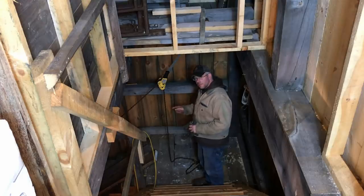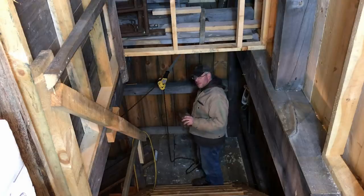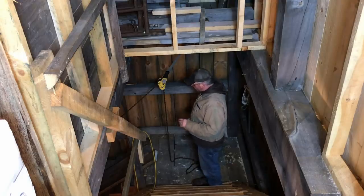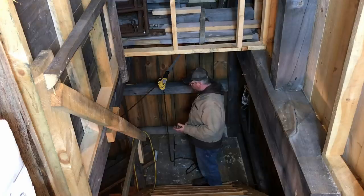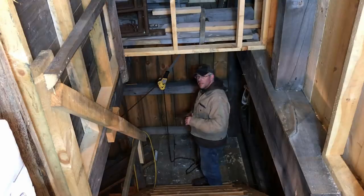The other thing we're going to have to really watch for is make sure that stove doesn't want to slide off to the side. There is going to be quite a bit of drag on this because we're sliding it up on the bottom of the stove. It's going to be tipped on its side, but you got a couple of ledges there. It's going to be a little sketchy getting them up the stairs.